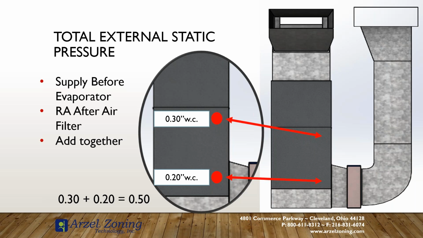Just talking with some tech guys from an equipment manufacturer, and one of them did mention that the maximum static pressure for the ECM blower on that particular brand of equipment, if you stay above a 0.7 for an extended period of time, it will damage the motor. And zoning doesn't keep you at those static pressures for an extended period of time, especially RZL zoning, because during an off cycle, our dampers fully open.